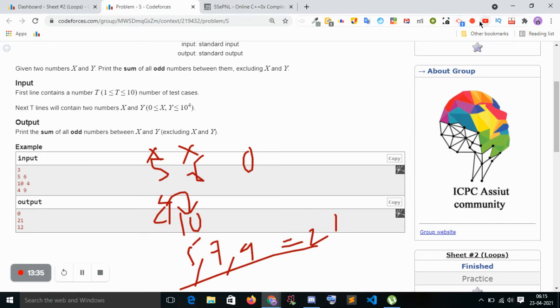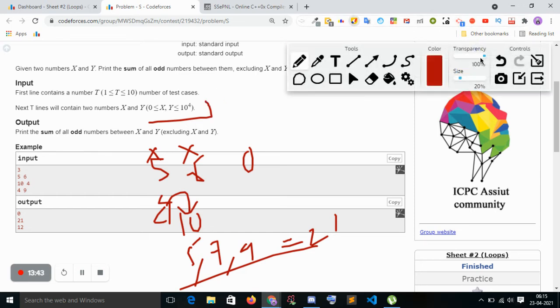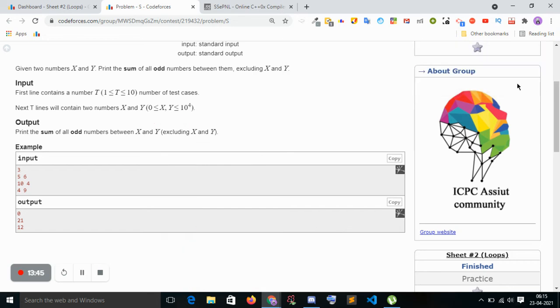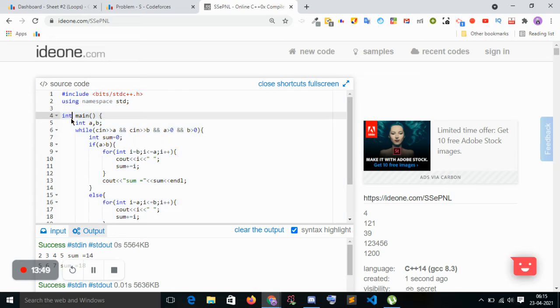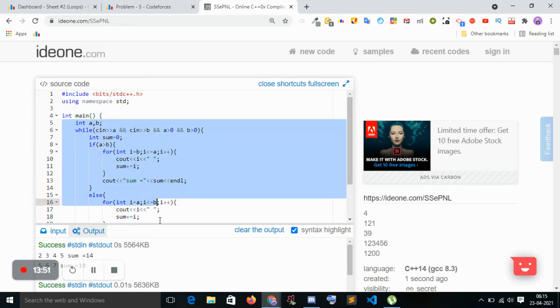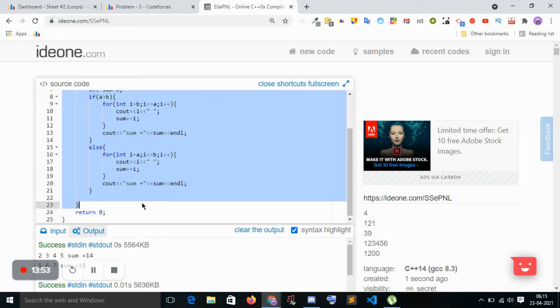Okay. So there are multiple ways. I'm just using a for loop because this is a for loop topic. So let's try to solve it. First we'll take input.